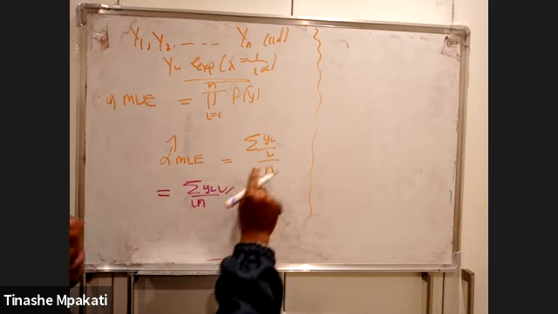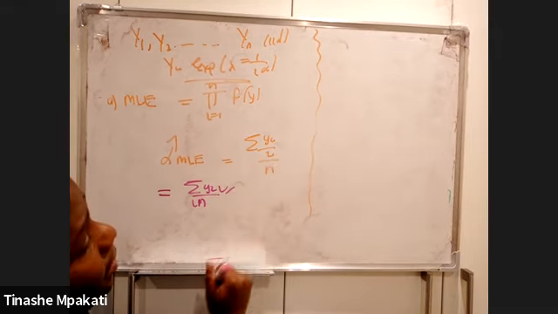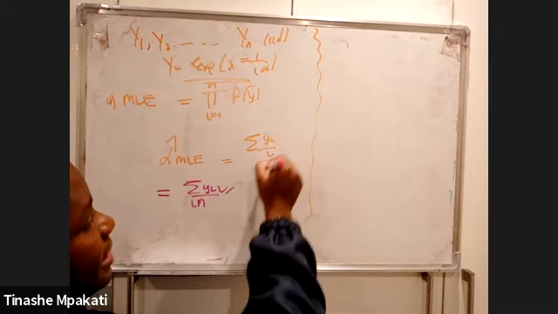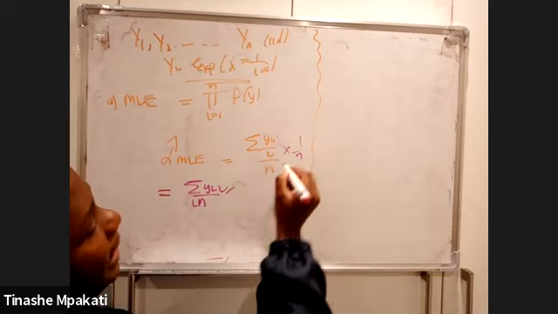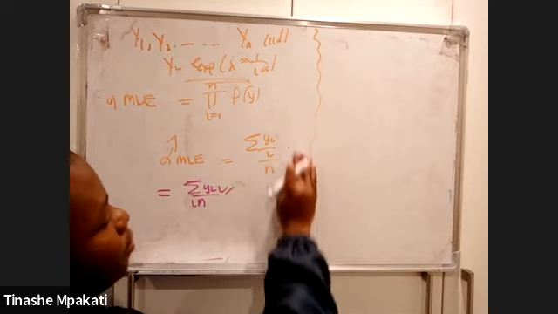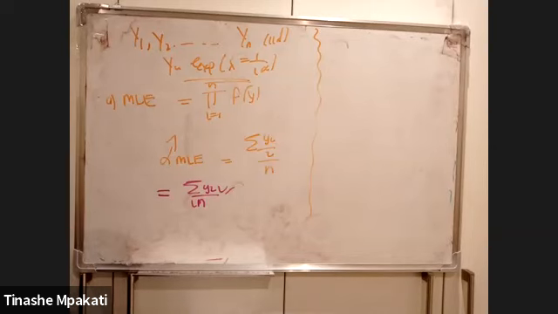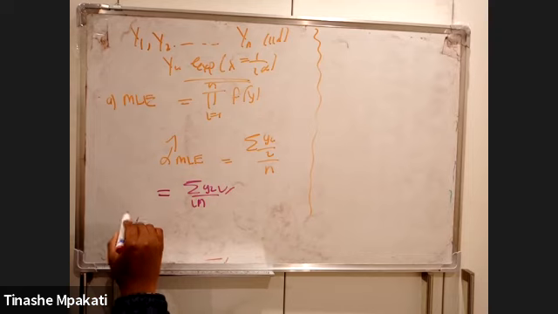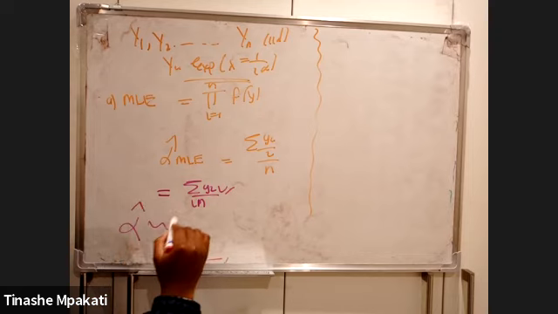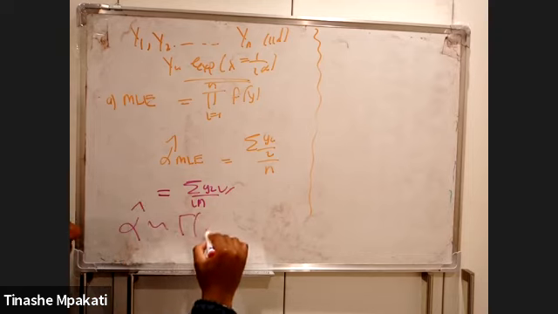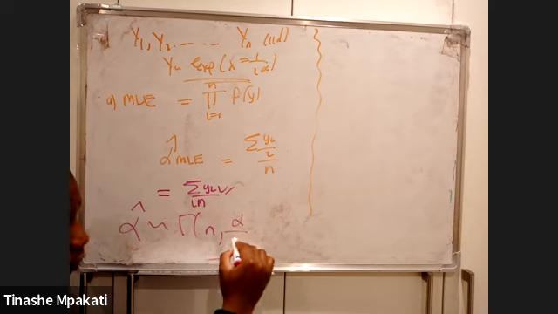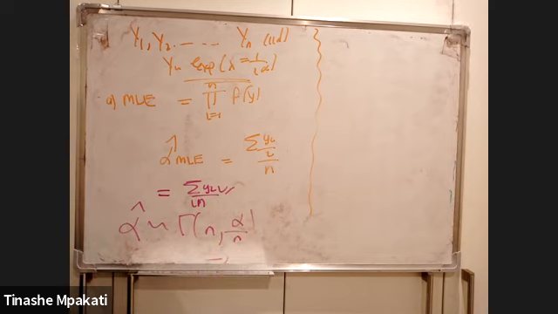This is correct because it's the same thing as we have here, okay? Because you are just going to have that here multiplied by 1 over n, and you get the same answer. So do not worry about that. Then the next part of the question was actually just asking you to show that the distribution of this here is a gamma distribution with n and alpha over n, like that. It's just a question of using MGFs and whatnot again.